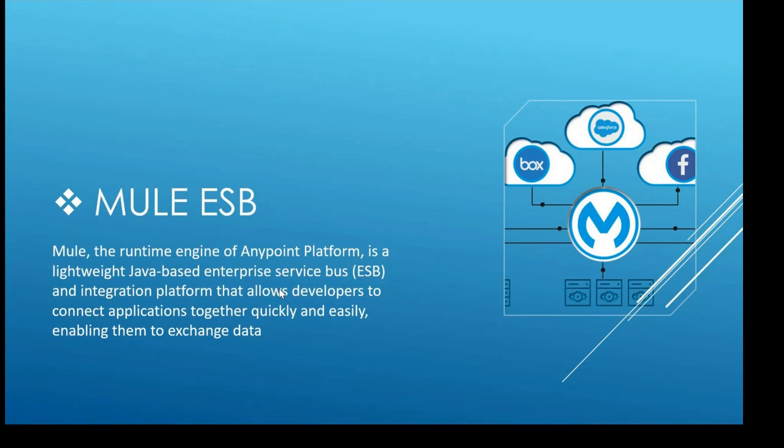We just drag and drop that particular connector, and we need to write only the minimum configuration. For example, if I need to connect to a database, we will already have database connectors. We have 5 connectors for database: select, insert, update, upsert, and delete. We just drag and drop that connector into the Mule tool, and then give the database name, username, and password. Only those details I need to give in those blocks. Apart from that, nothing else you need to give.